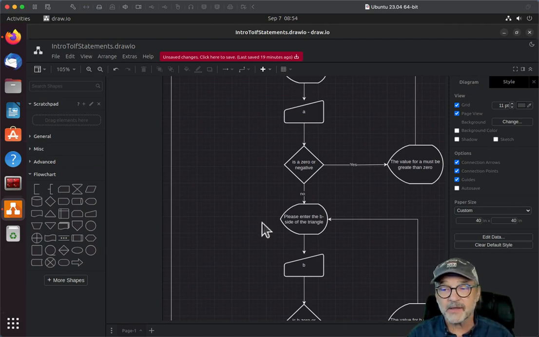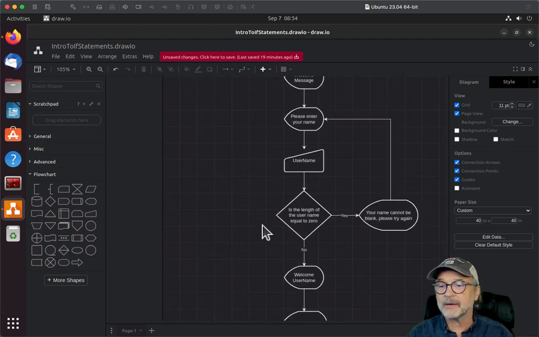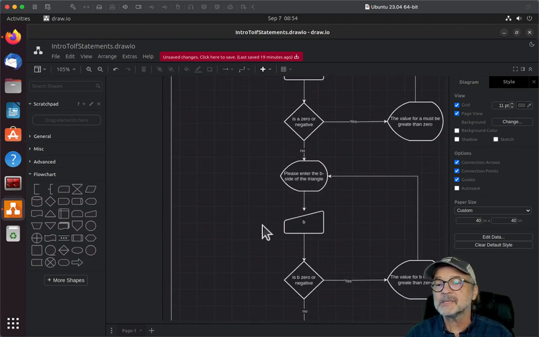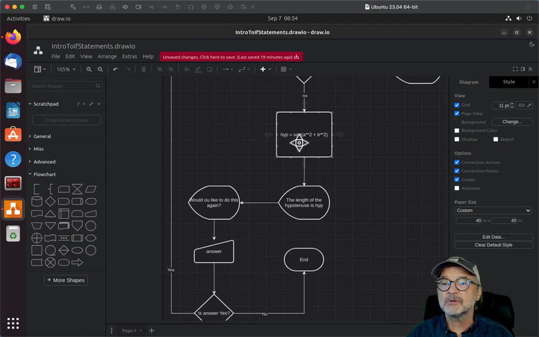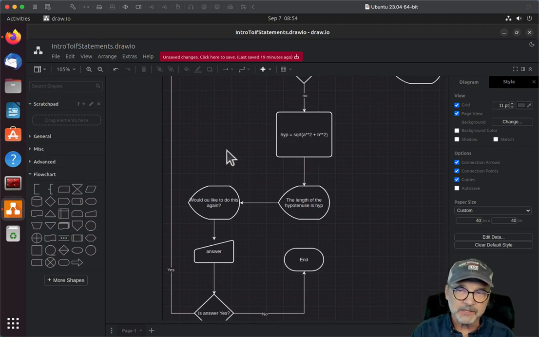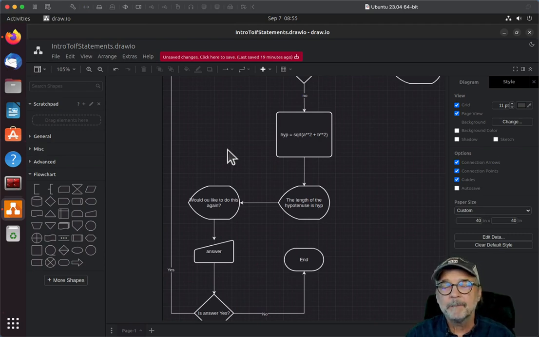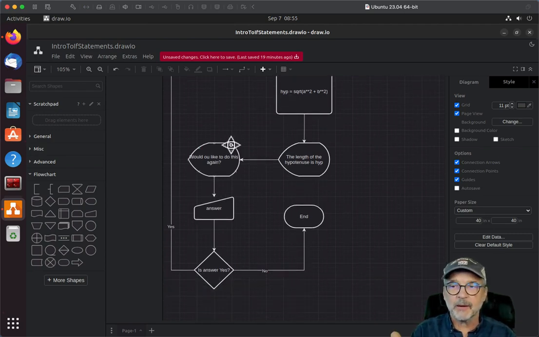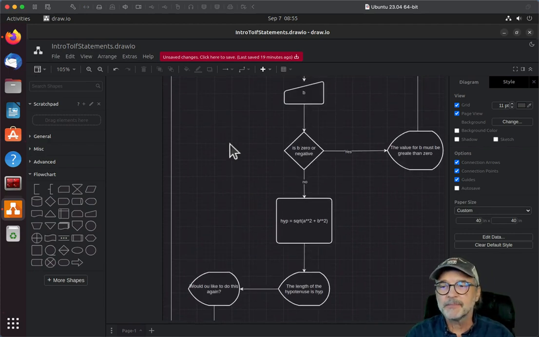It doesn't specify any kind of language. It's a little bit C++ or Java because of SQRT and the double asterisk. I could have expanded that a little bit more, but I think every programmer knows that. Maybe I'm making an assumption. But anyway, that's what a flowchart's all about.